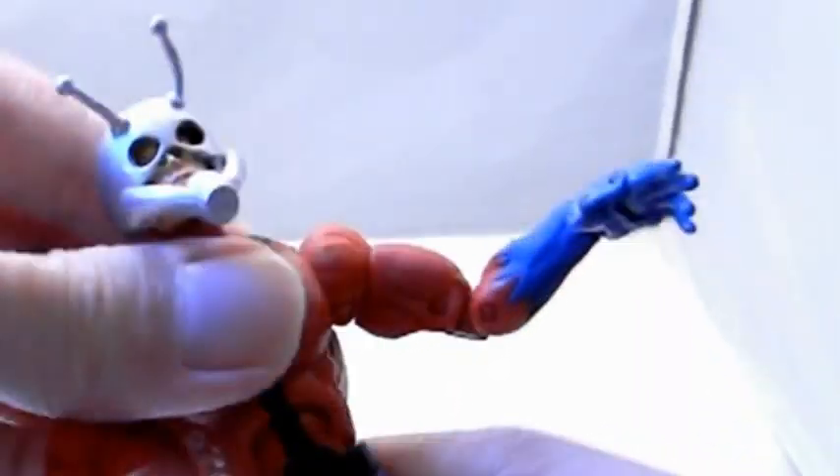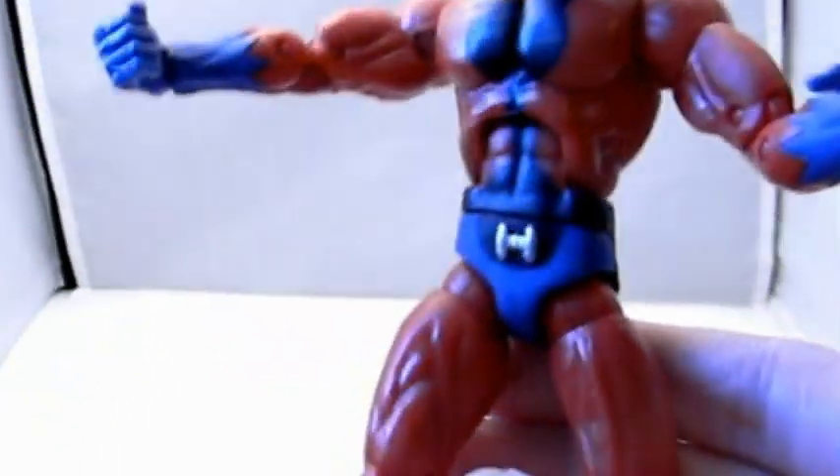Even though this is a sculpted-on detail, the wrist goes in and out and can go 360 degrees. The four fingers do close into a fist, but it just looks better as a fist. Same thing on the other side — in and out on the wrist and the four fingers. One articulation point meant to have an open hand, maybe like pointing. Ab crunch goes nice up and down, and the waist goes side to side.